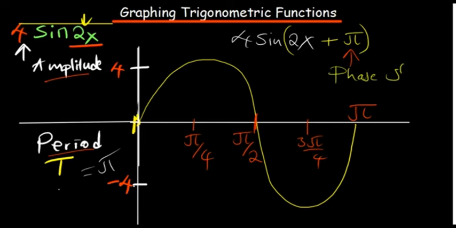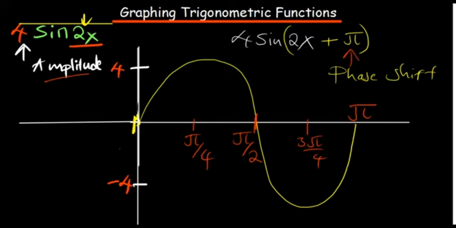Okay, so we now have, first of all, the basic form of that graph. Of course, looking at it in the case where it is having a period of a pi, I'll not alter anything, I'll leave it the way it is. Let's try to understand the way the phase shift is going to affect this graph that we already have. Okay, so the phase shift basically shifts the graph along the x-axis. And of course, every time you have that form, and you're trying to sketch a graph, you need to have the 2 factorized. It should be outside the brackets.